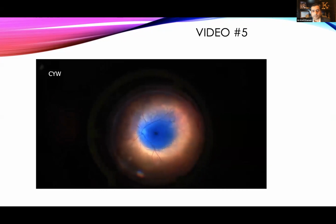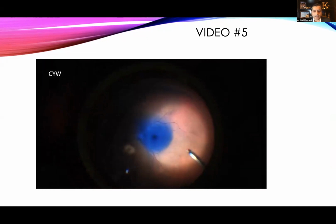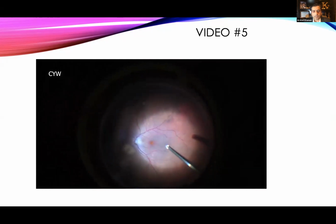Great settling because of the PEG. You can see you don't have to worry about, am I going to get a stain? It's more about letting it sit for 30, 45 seconds to a minute max. If you sit for a minute, I think it's going to be a really good stain. And then you can see here, she's removing it, and you can see the staining.